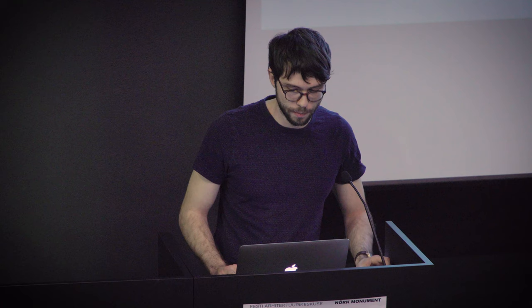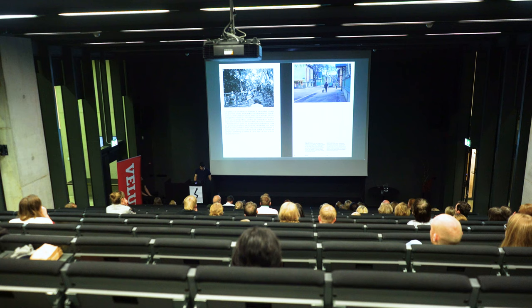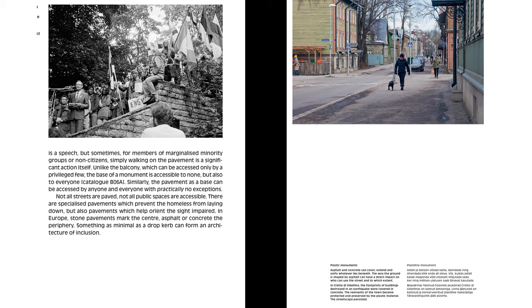But then it can be even more subtle. This is an example actually very close to here. Sometimes such a simple gesture as making a road fully accessible, as is the project of Thomas Bauer and the activists from the local street, is a political gesture in itself, because to make a street accessible for everyone is an ultimately democratic gesture. So the kind of idea that from the monument on the plinth to the pavement or even just asphalt, there is a spectrum — that is what this book is all about.